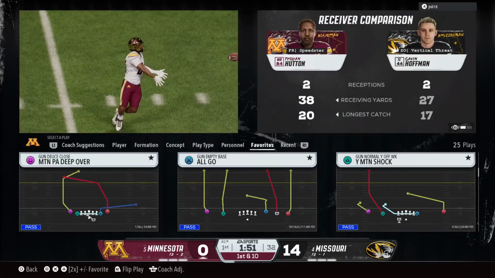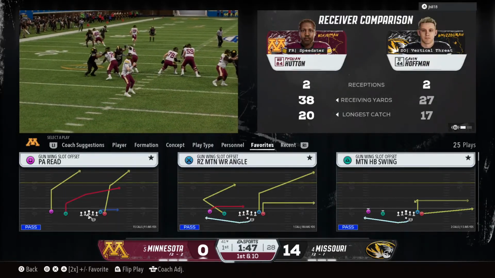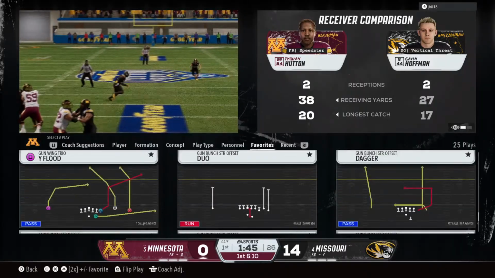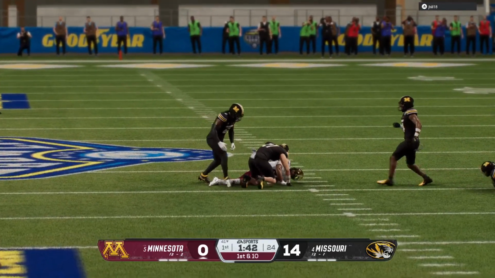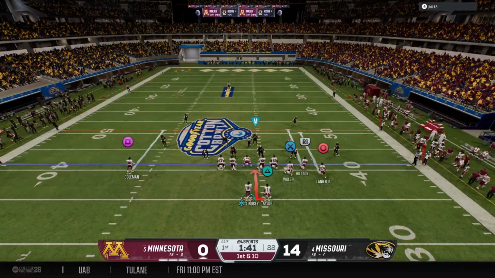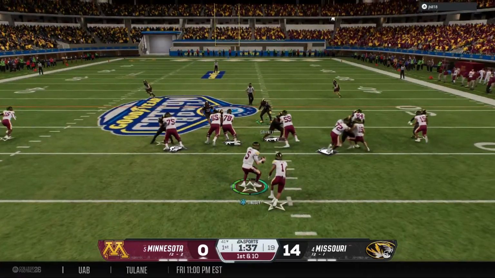Chris, there's a lot of pressure on this offense here early in this game. They're down early, third down and long. Nice job of protecting. The last thing they want to do is have to punt this ball away. So instead, quarterback has time, nice throw, and it's a first down. And the Golden Gophers begin a new series here, 1st and 10.